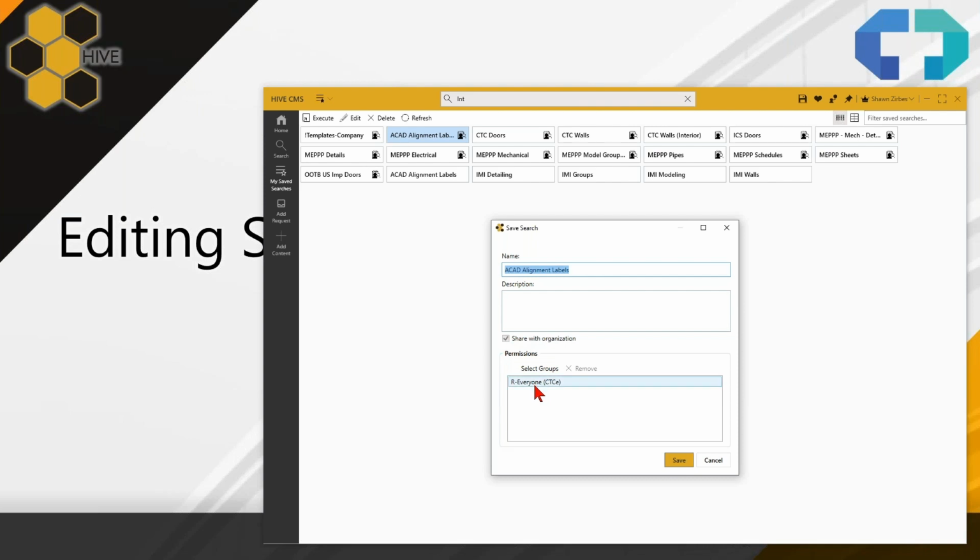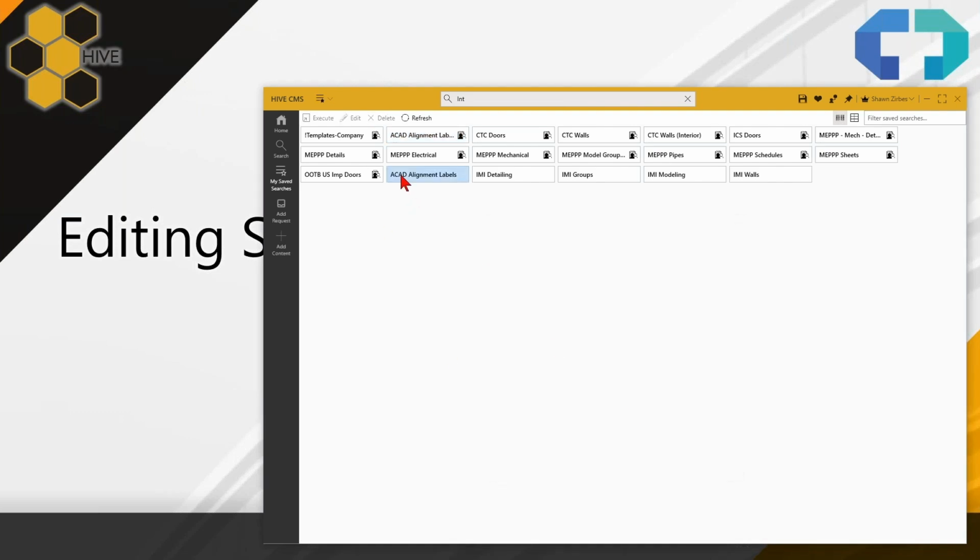We're going to modify this here in just a moment because I want to come back and make a new user group that's more appropriate for this. So I don't have to rerun the search and resave a new search. I can simply edit the search that already pre-exists. This lets me edit the data about the search, things like the name, the description, its existence, because I can delete searches from here as well.